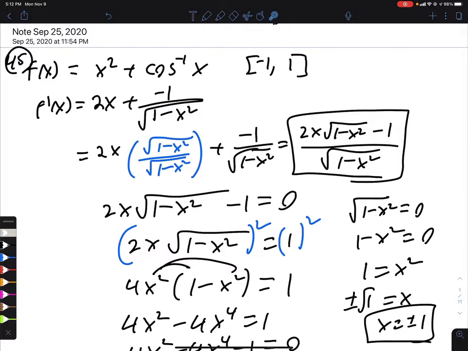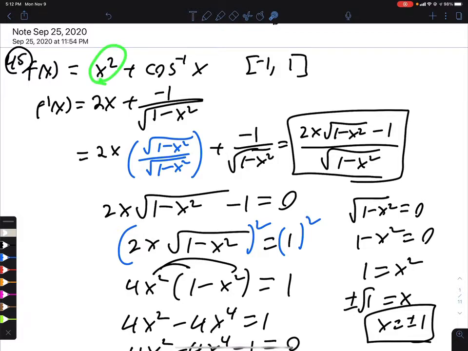We are doing number 45 from chapter 4, section 1. I'm just going to re-explain the notes I've already done here. So we're asked to find the maximum and minimum values. And how does that happen? You need to know they occur only at critical points and endpoints because we have a continuous function.